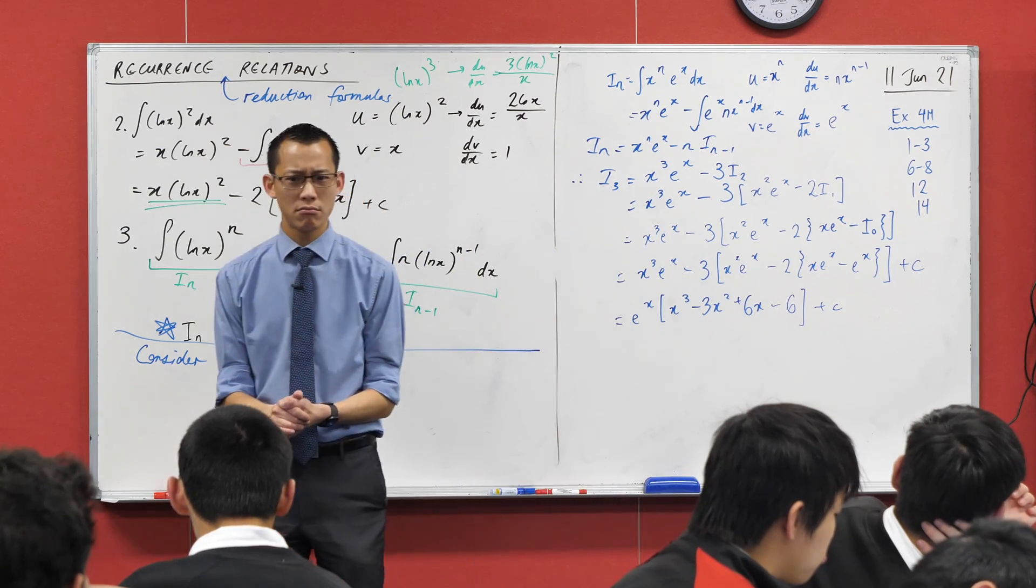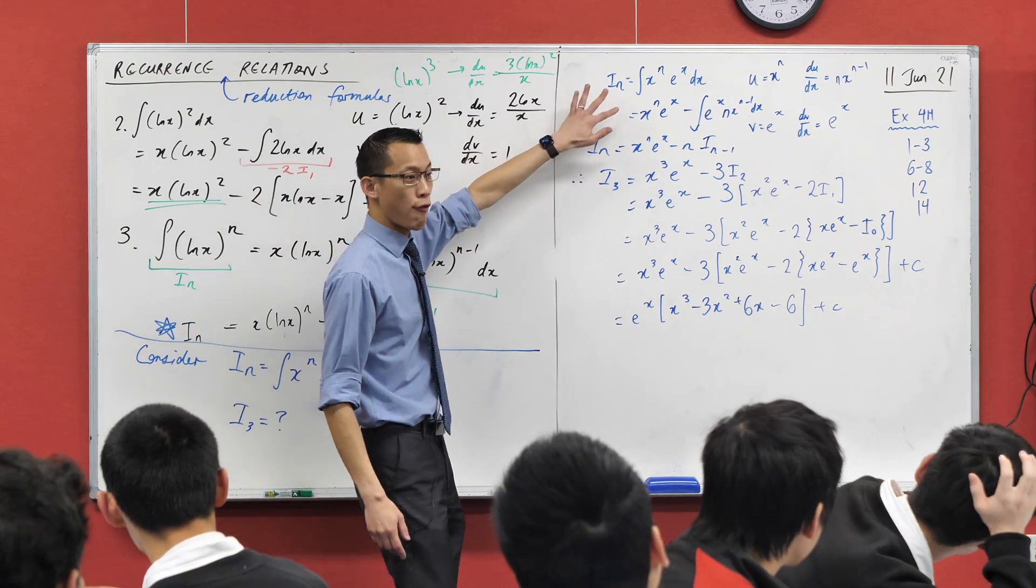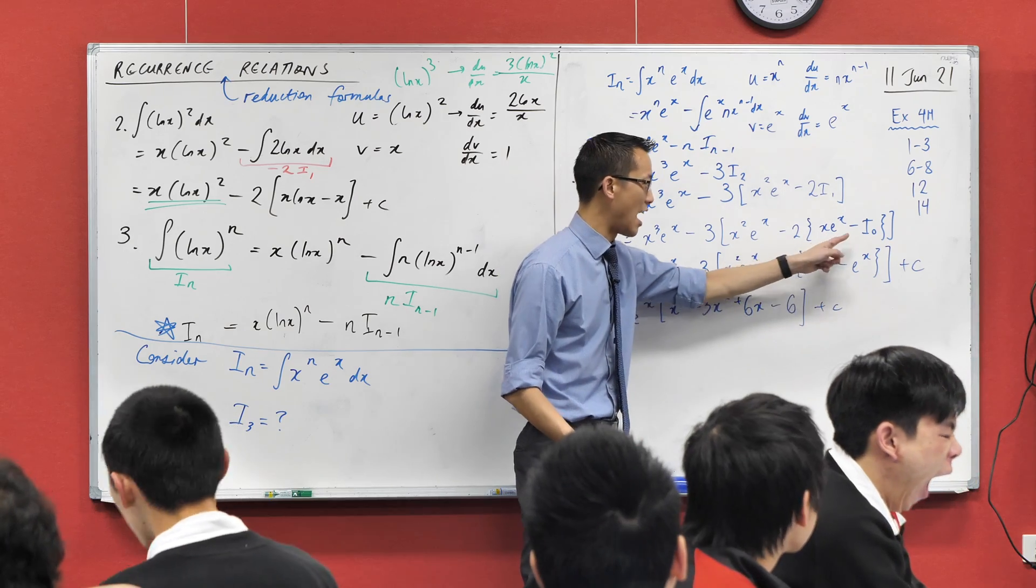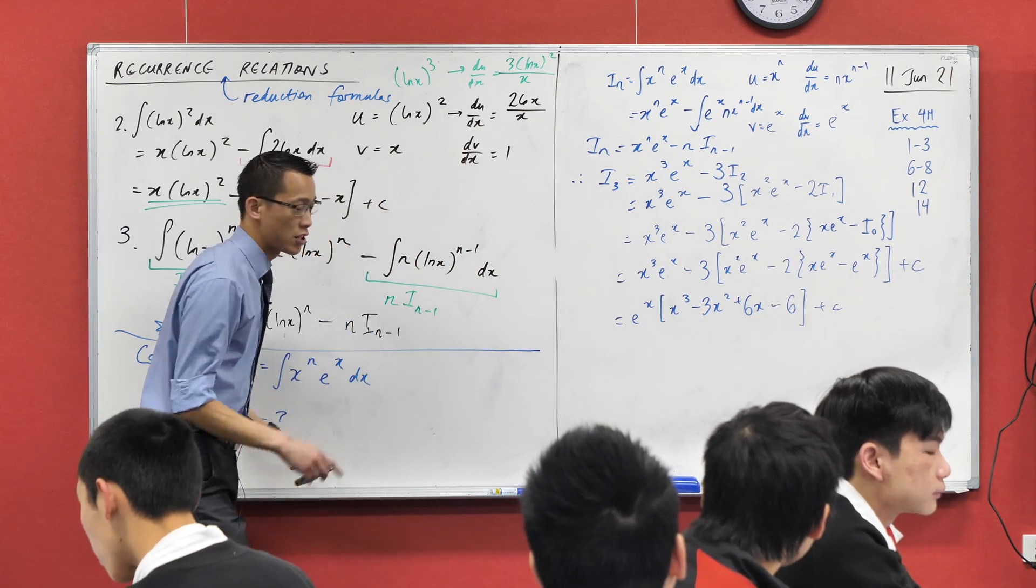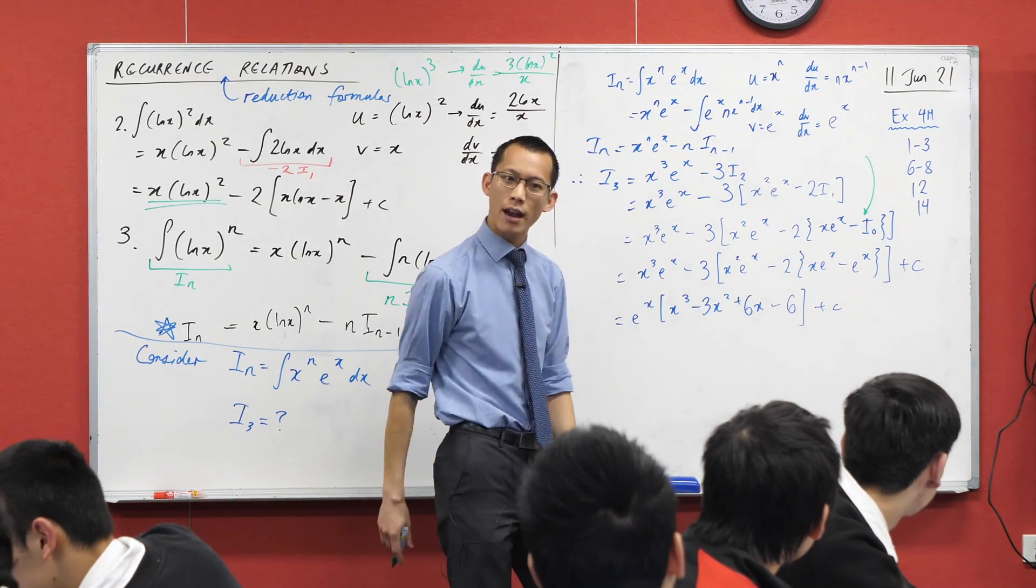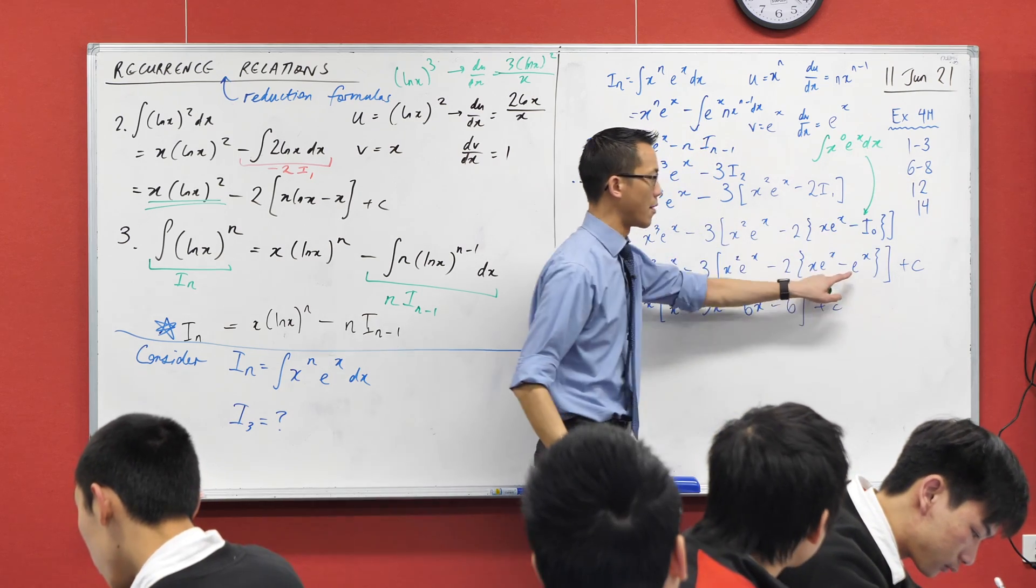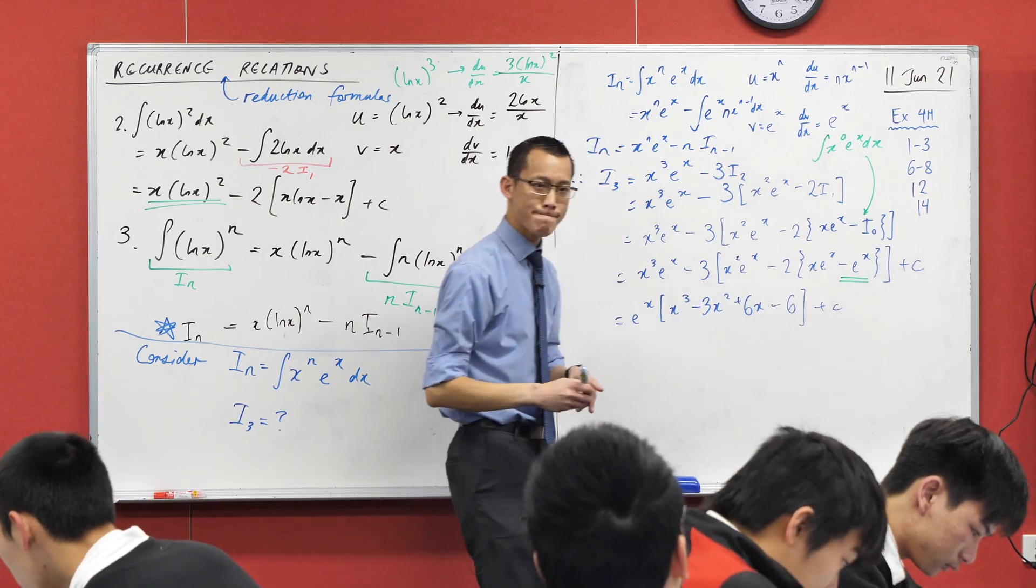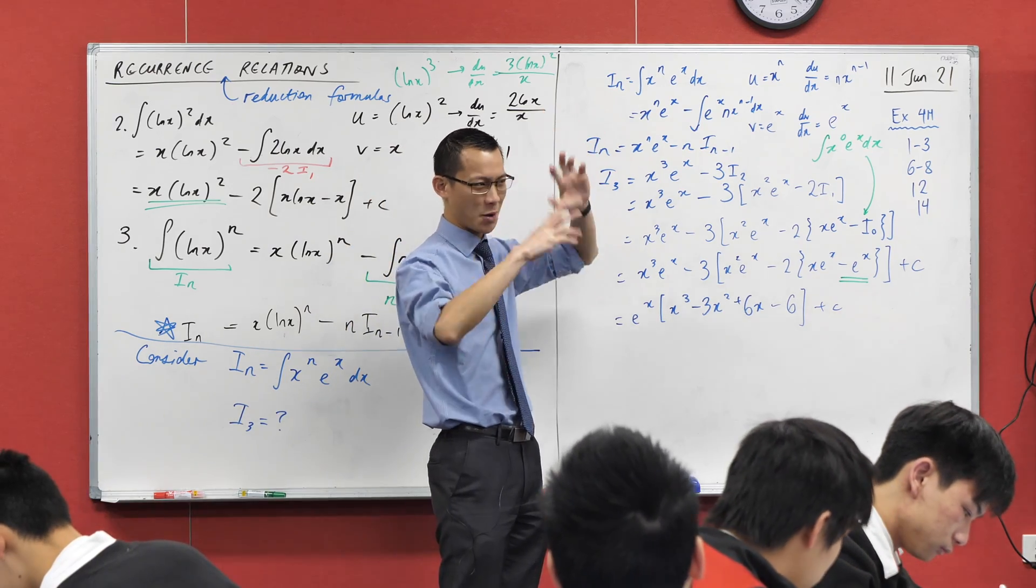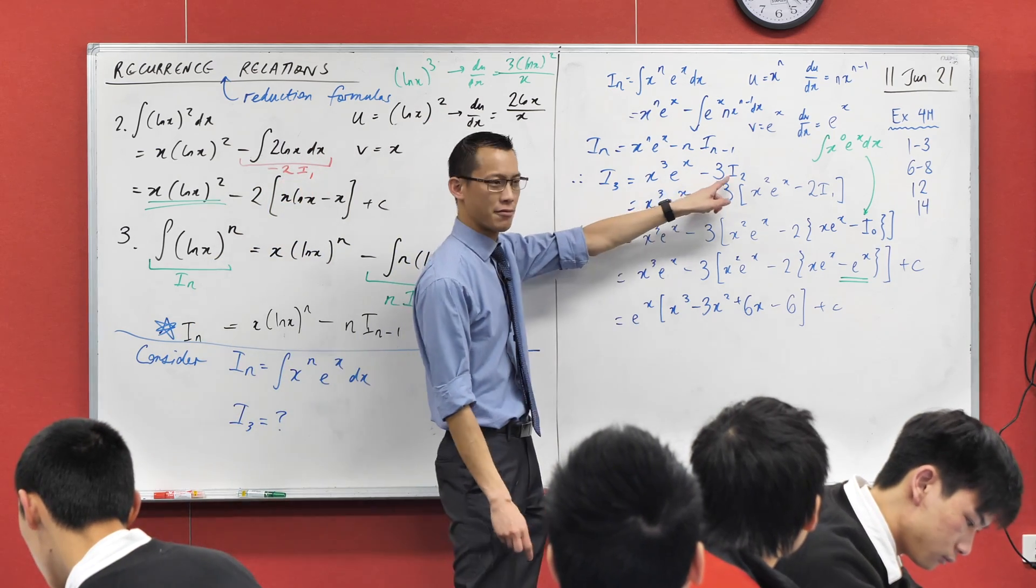Plus your constant hanging out there. How do you feel about that process? Is it okay? You can see you can build up from the bottom, like we've done here, or you can actually start from the top, from the generalized version, and then go from the top and then just substitute in all these previous versions until you get to something where you're like, I know what that integral is. And just as a note for us, just because it's kind of the first time we've done it, maybe it would be helpful for all of us to just put down explicitly what that i0 term is. It's the integral of x to the 0 e to the x. Ta-da! Recurrence relations. Sounds fancy. Many things in extension too, like integration by parts or complex numbers, they sound fancier than they are. This is really like the combination of calculus and stuff we did from series and sequences, like a series that refers to itself.